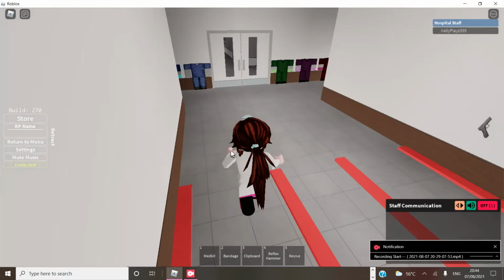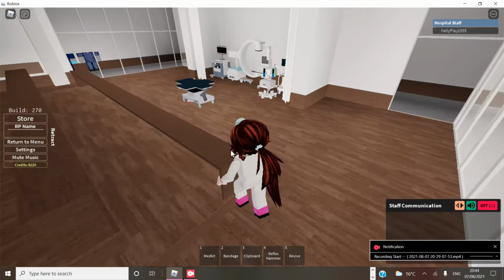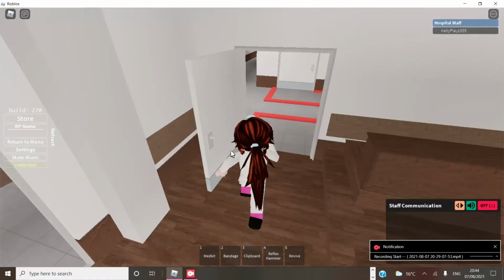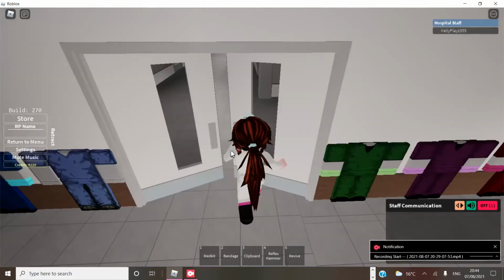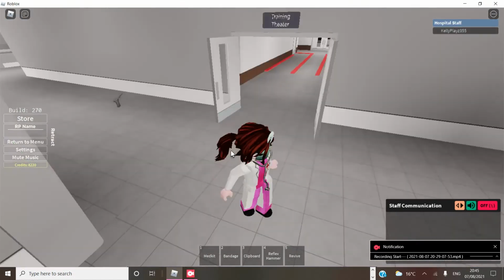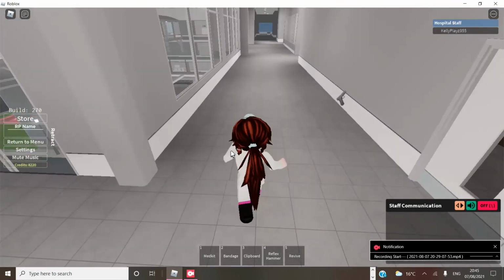I could show you the other room, should I? Yeah, I'll show you. Sorry, it's just invisible force fields. It's pretty much identical except it's mirrored. So yeah, that's pretty much what this room is.